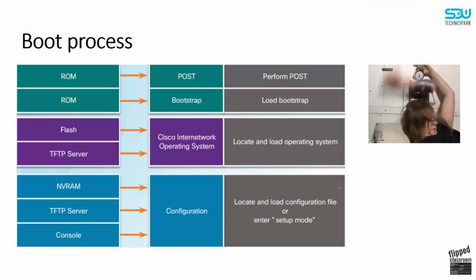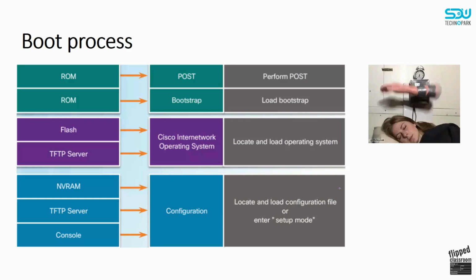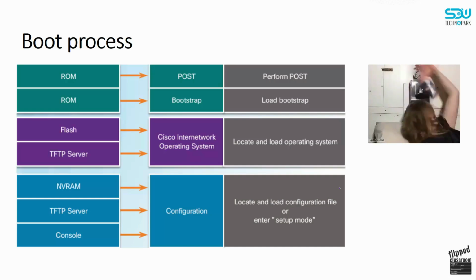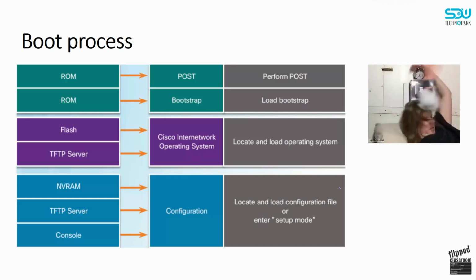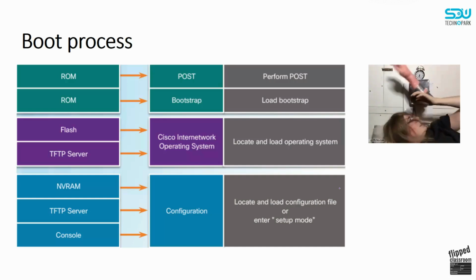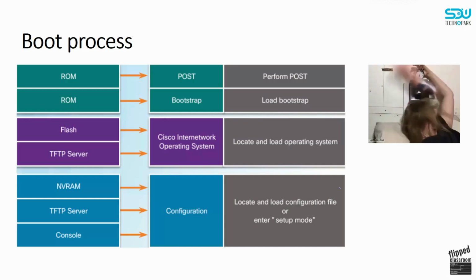Afterward, if the router determines that everything is working properly, it takes the bootstrap instruction from the ROM, looking for how the router has to be booted up. This is just a guideline, the instruction of how the router has to start to work. Next, from the bootstrap instruction, the router determines that it has to take information from the flash memory card. This information is the operating system. The operating system is taken from the flash card and loaded into the RAM memory.